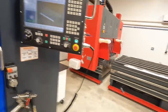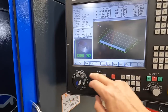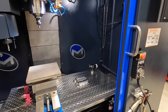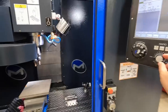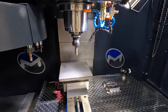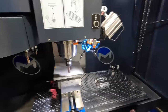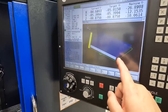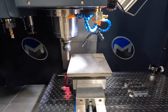So let's go ahead and do just what I was talking about and run it. Let me see. Run program, I've already done it. So we're going to do start, cycle start. What I'm trying to do, guys, is show you my learning curve, my learning process here. We'll bring that down. I like to slow it down a little bit on your rapid, to make sure that it's not going to touch, not going to crash. All right, so there we go. We bumped it back up to 100%, and of course, we can bring it all the way around to 200% if we want to. We can see the model working there, and we're making the cut, but we're 2 inches above our Z0 on our finish in the program.